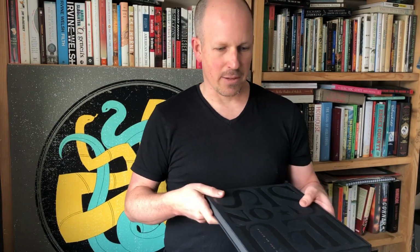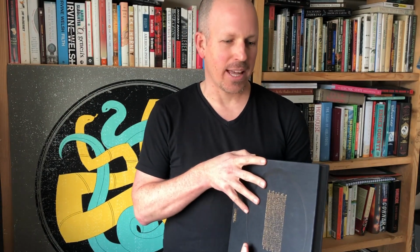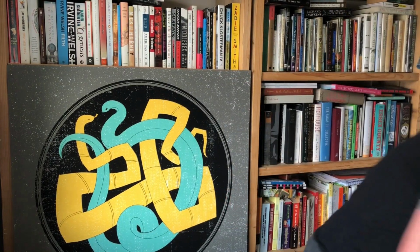So these samples have kind of traveled around the world and back. Fortunately not the world, or the estimated shipping for the book would be sometime in 2024. Conti, our printer in Florence, Italy, shipped that sample to Andrew, our designer in the UK, and then he shipped it to me to have a look at so I could make a final call on that. And then I ended up sending it back to the printer so they can make sure that they're using that as a reference. So that is that.